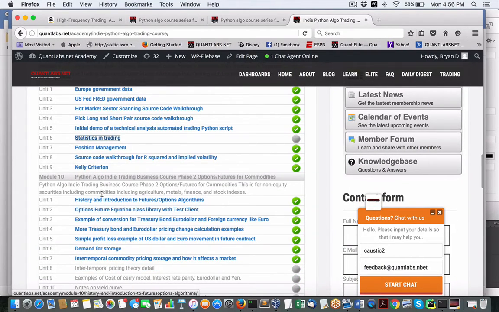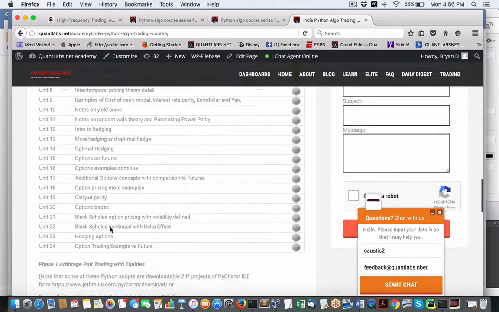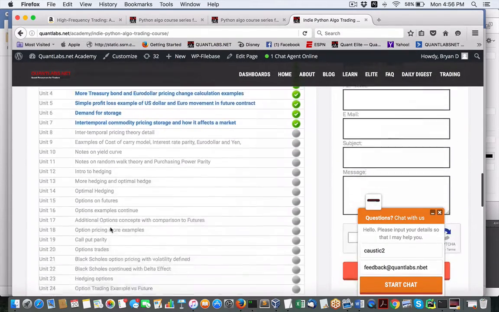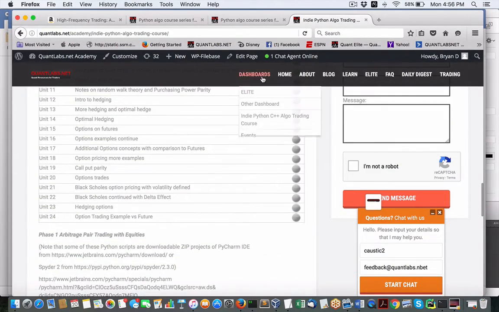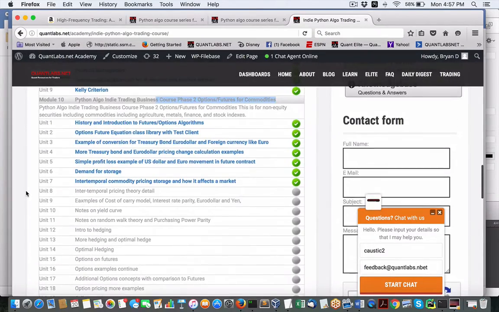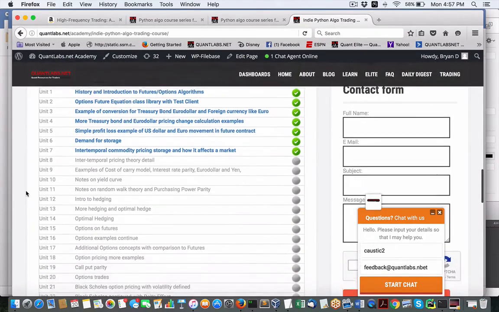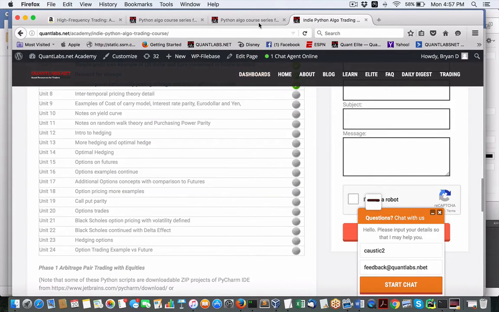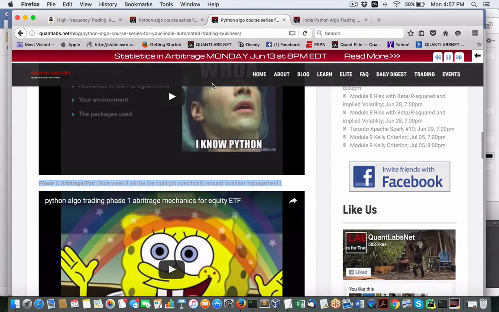And then we're moving in mid-July to the second phase, which is really our options and futures trading in commodities. Okay, so we're going to have all these different elements that we talk about, which will take a couple of months actually, and those will basically be demonstrated over, as I said, a couple of months. And yeah, that's based upon a course from UC Davis that I've shown many times in many videos. And that's going to start up in July.